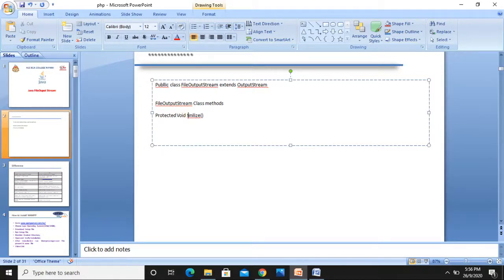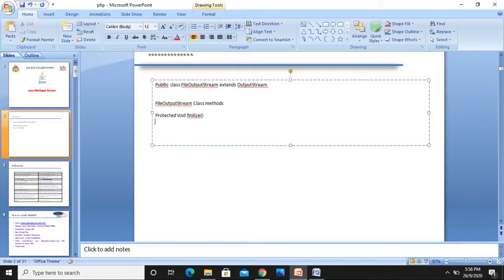The finalize method is used to clean up the connection with the FileOutputStream.